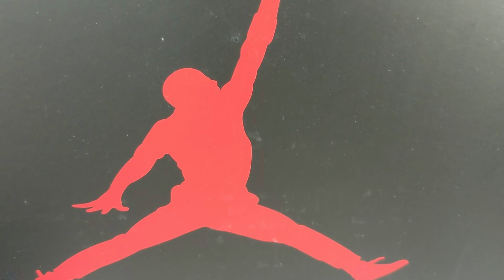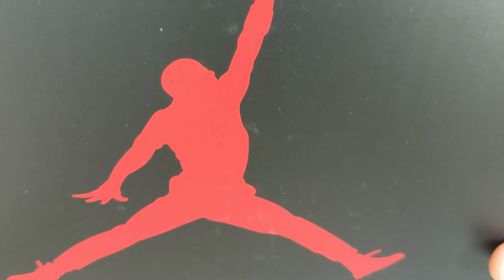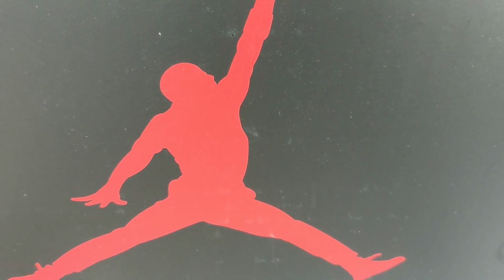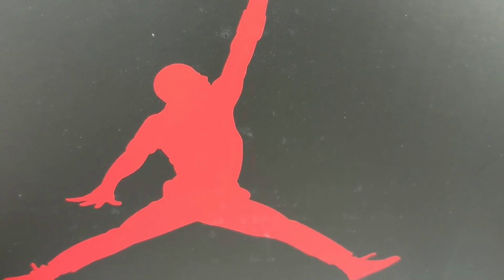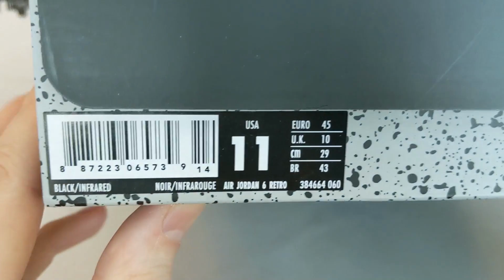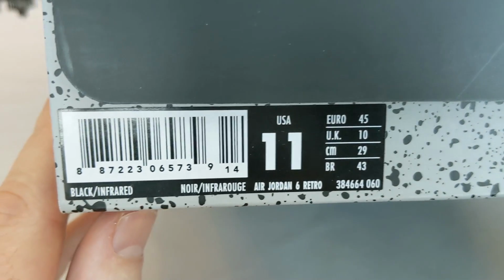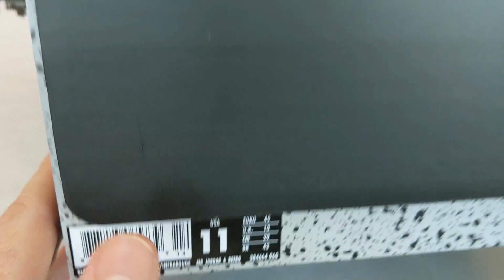This time, as you can see, we have a black box and a red Jumpman. I am really excited to show you these. This is one of the trainers that originally sparked my interest in trainers and indeed collecting them, and I think we're talking probably about 28 years ago now. I had a pair of these, and as you can see, they are the Jordan 6 Retro Black and Infrared.